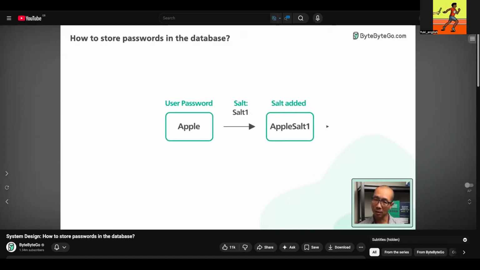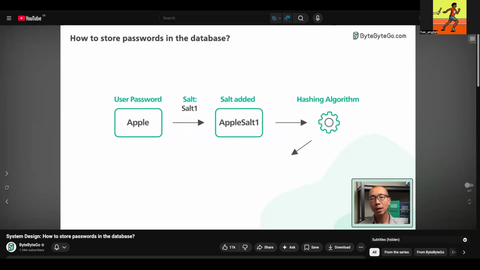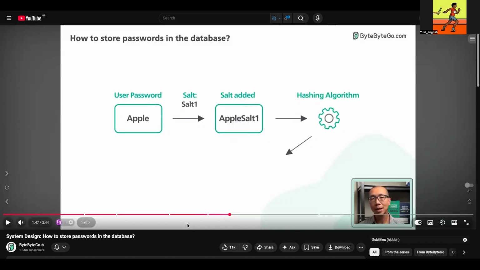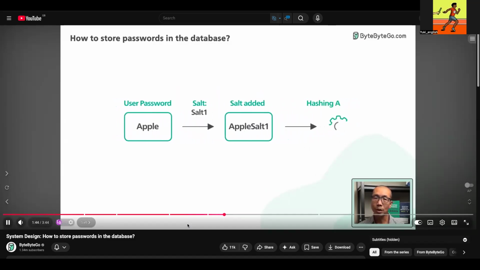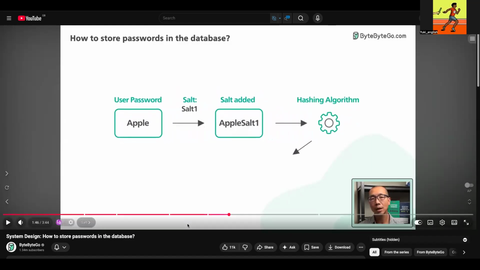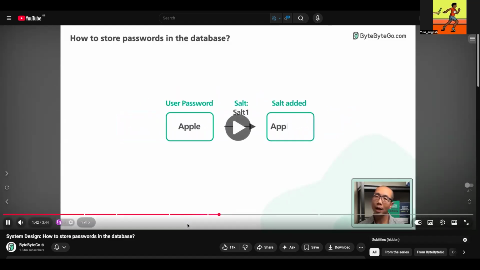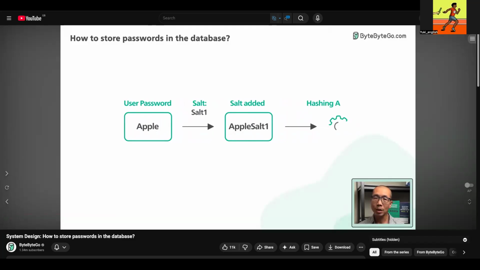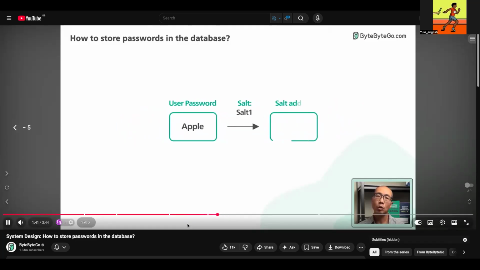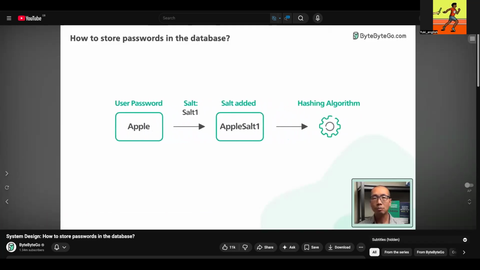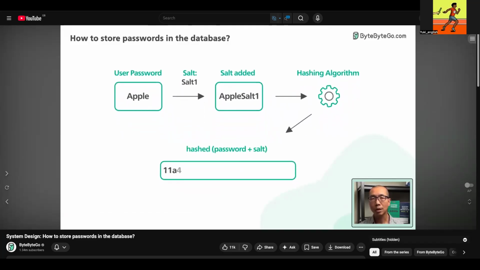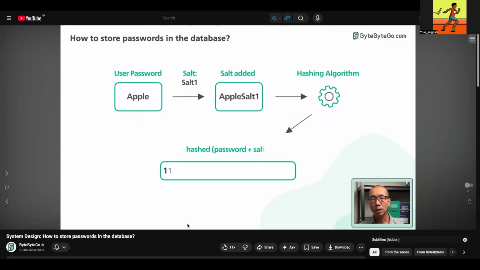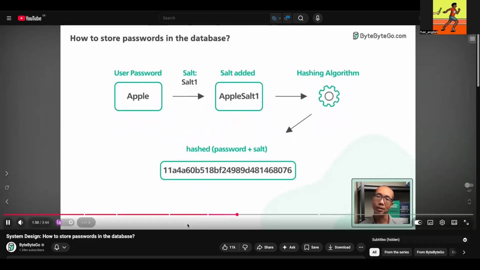According to the OWASP guidelines, a salt is a unique randomly generated string that is added to each password as part of the hashing process.